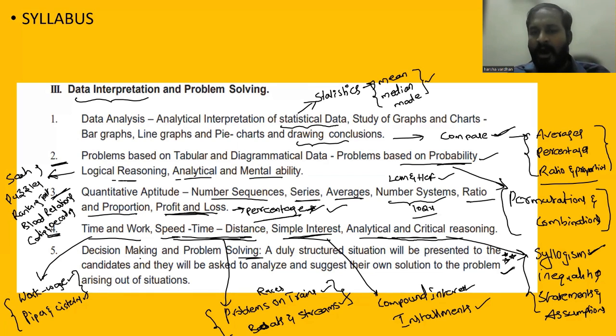Definitely I will help you how to solve. Why? Because it requires a lot of analytical skills, general awareness, how you are analyzing the situation and all those things. We will see it. But in this, my efforts will be very minimal. Your efforts should be more. That is the very simple statement I want to pass. So these are the concepts which we will learn.